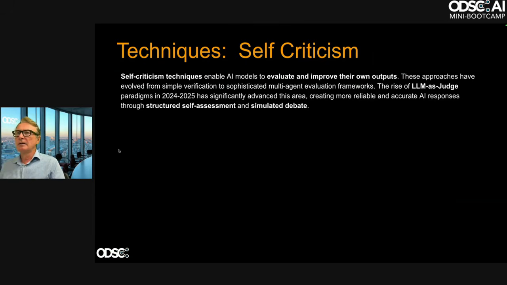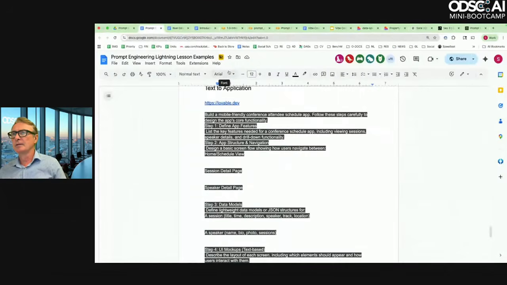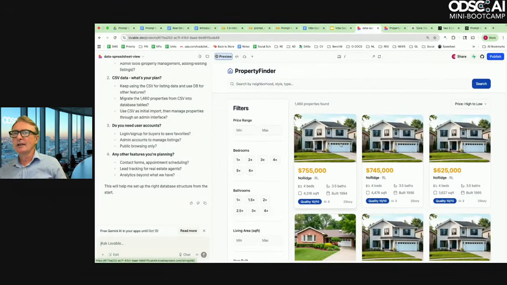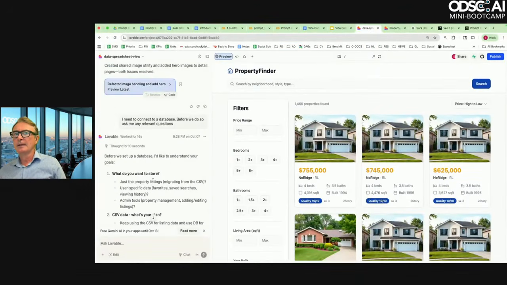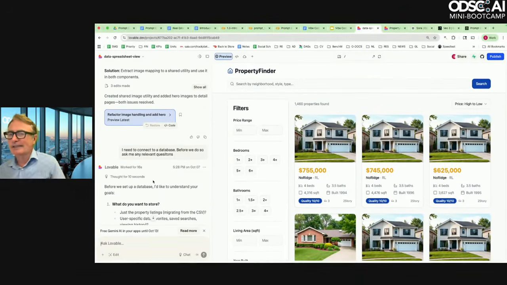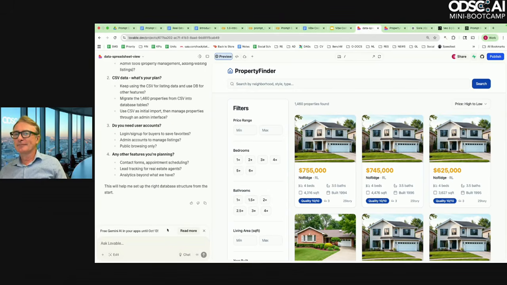Quick one here. What a lot of models don't do well these days, including the Lovable one, is self-criticism. You saw when I asked it, in its defense that was a pretty weak prompt, but self-criticism is where I can say it missed a lot.